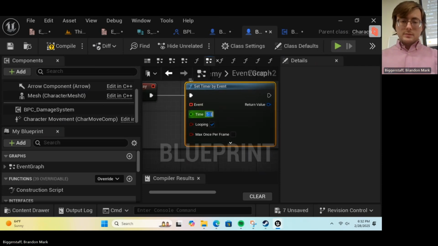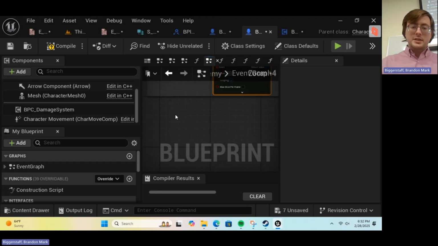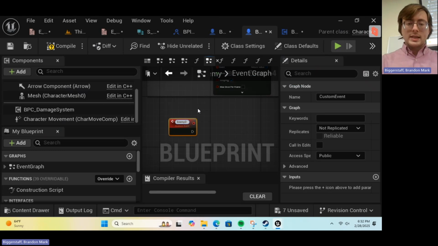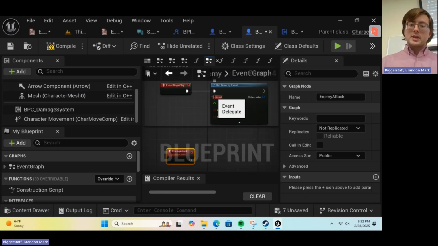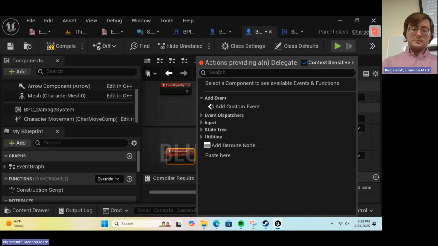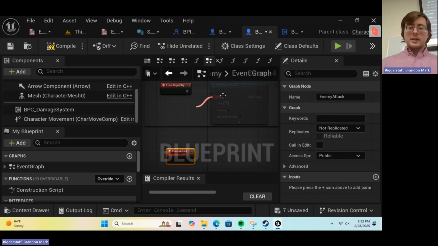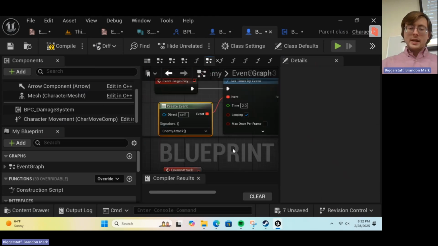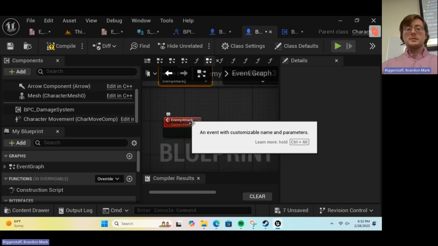Actually, that's going to take a little while. Let's do 2 seconds. And once this timer is over, let's create a custom event. This will be enemy attack. We can drag off of this event variable, create an event, and call the enemy attack. So now every 2 seconds, it's going to call the enemy attack function.